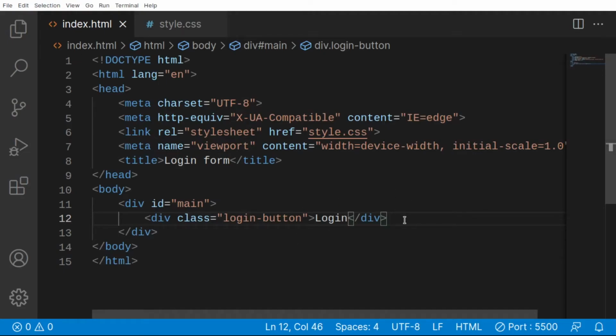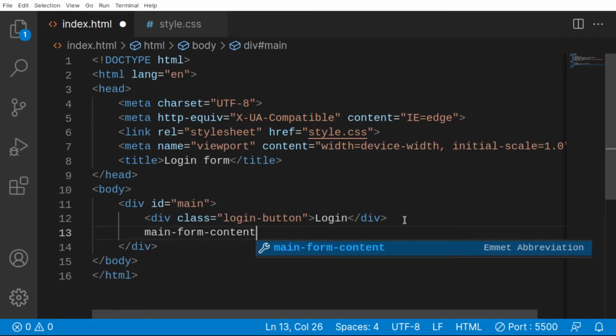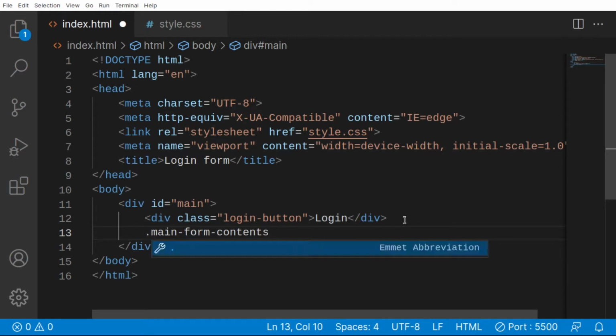After that what we have is inside our main div tag we have main form content. So content or contents, so this should be a class main form contents.